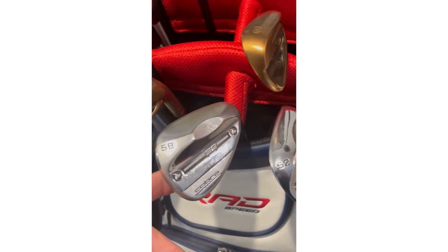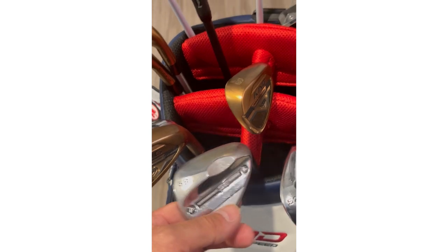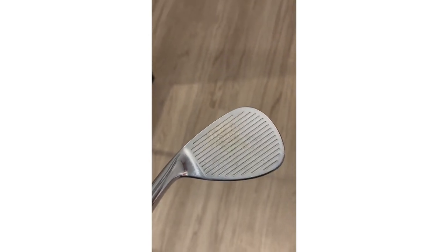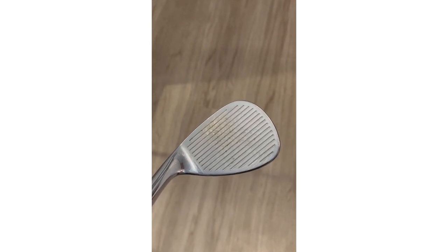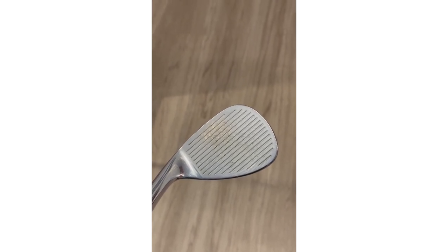And then you get to the lob wedge. So this one's a little bit different one for me too. It's 58 degrees. I did crank it up a degree to 59 to get just a little bit more bounce on it. But this is my first really extensively used full face wedge. And this thing is just sick around the greens. I mean, it's just fantastic.